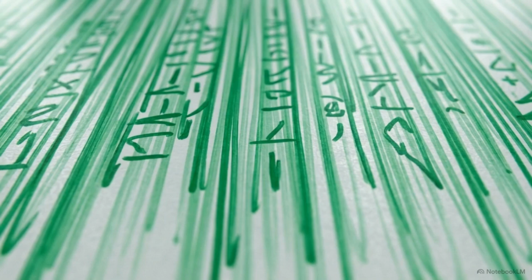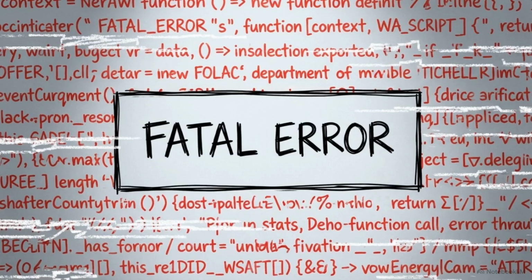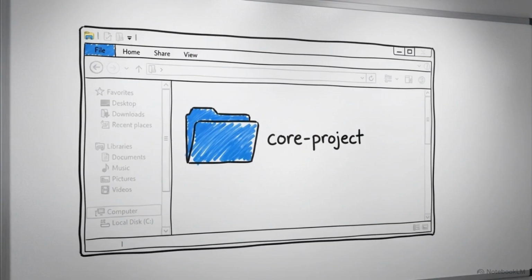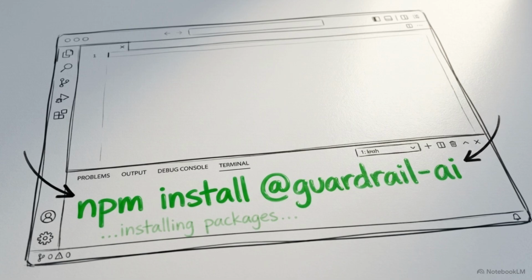Writing thousands of lines of code in seconds only helps if that code is secure. Without an AI-native safety net, that speed becomes a massive liability. Step 1 is the initial deployment. In a standard TypeScript repository, Guardrail requires zero configuration to run its first scan. You install it, and it works immediately.